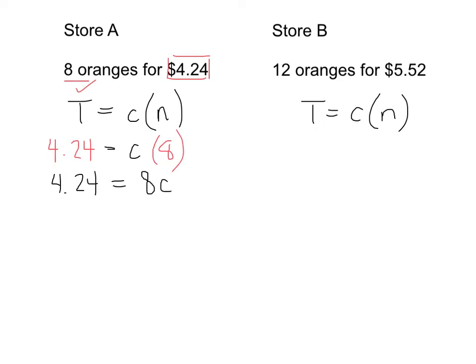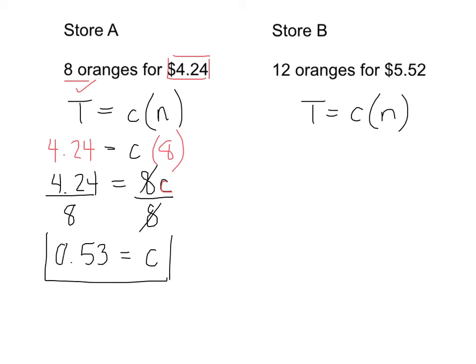Can you solve for the unknown variable in this question? On the right side of our equation, we have our unknown variable. And the right side of the equation says 8 multiplied by something gives us 4.24. Well, what's the opposite of multiplication? Right, division. So if I divide the right side by 8, what am I going to do to the left side? I'm going to divide the left side by 8 as well. Now, if I simplify the right side of the equation, this reduces to 1, and 1 times c can just be written as c. So let's simplify the left side of the equation. 4.24 divided by 8 equals 0.53.